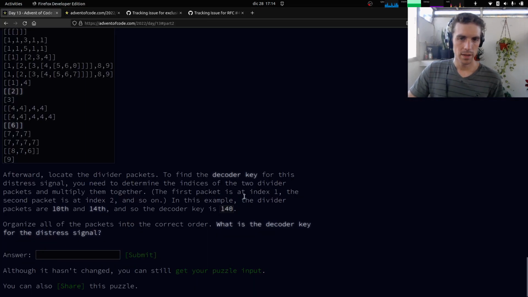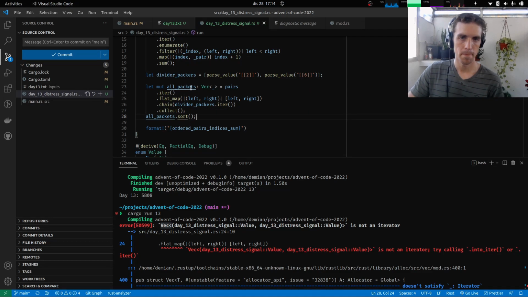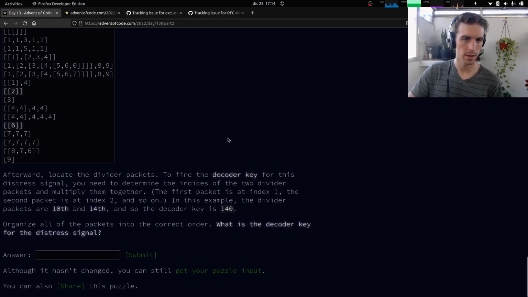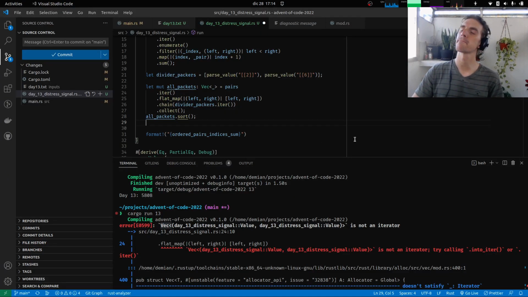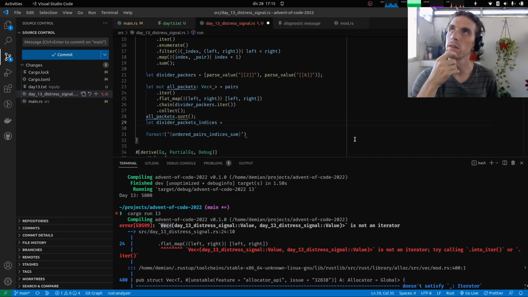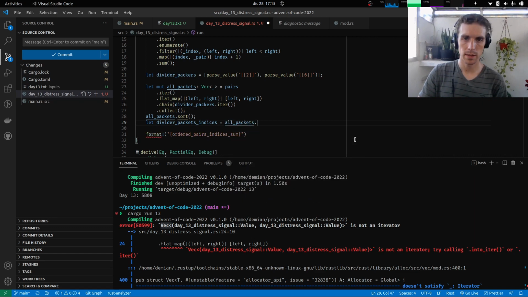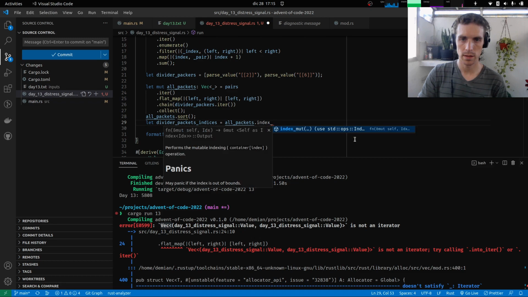All right, and now let's find the indices of the divider packets in this sorted array. So let's say divider packets indices is going to be, we can actually make something like all packets index.